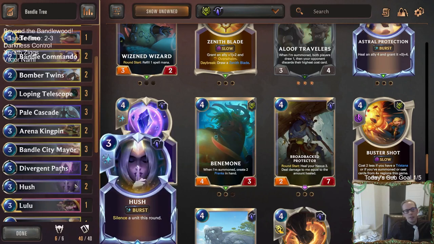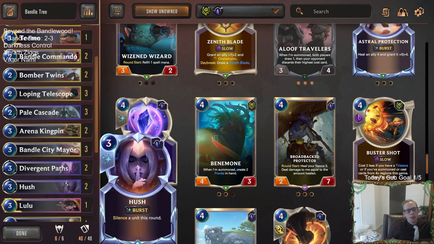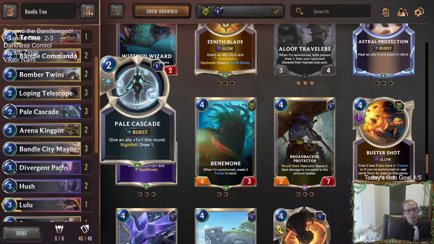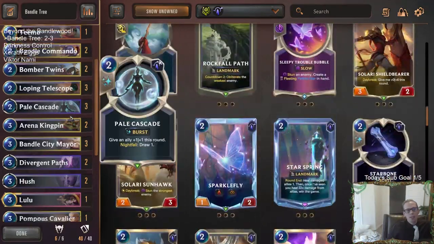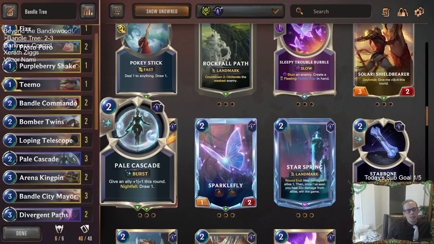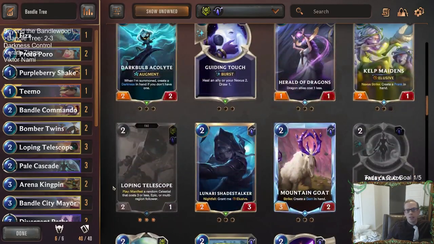So figuring out what to do there, like maybe just take out Pale Cascades and play more Hush, more Sunburst, because you don't really need the Pale Cascade stuff. But besides that, it felt like a pretty consistent win condition though. Around 9, we're going to be winning the game most every time. And so you just kind of have to stay alive and just play a whole bunch of stuff and eat up removal spells and things like that. So figuring out the correct interaction to go alongside that is what you kind of need.